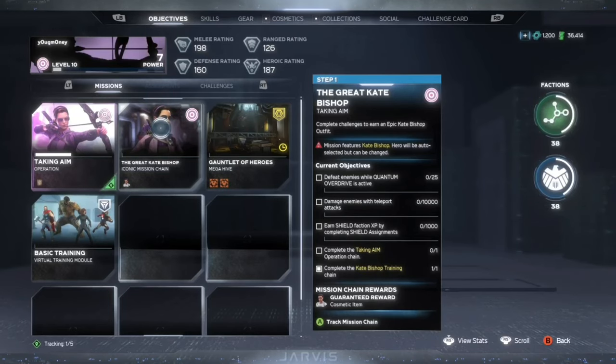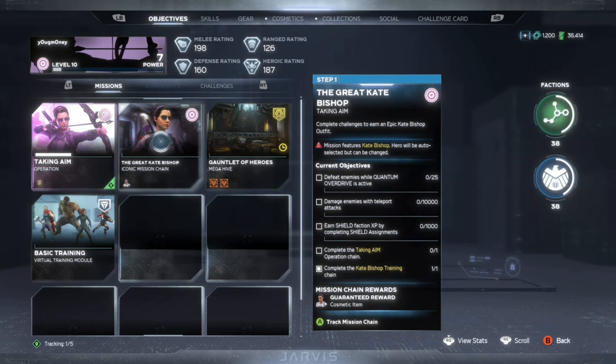What's going on, guys? I'm here with the video on completing Kate Bishop's iconic mission chain, which is called the Great Kate Bishop. This mission chain is pretty simple and only requires the first step. As you know, the other characters had multiple steps involved with it, so this should be simple to complete.